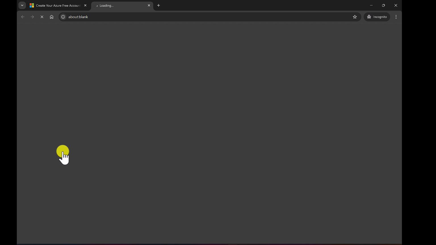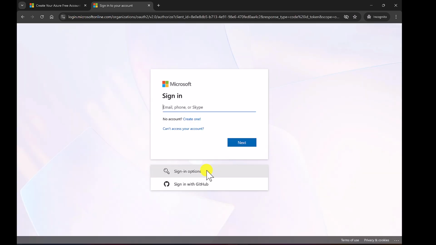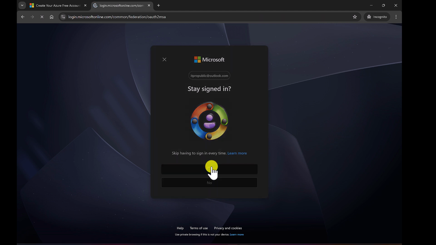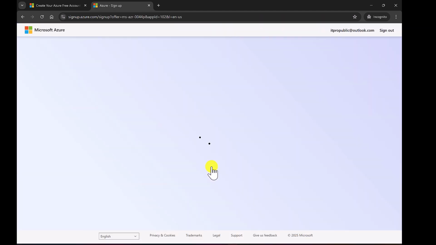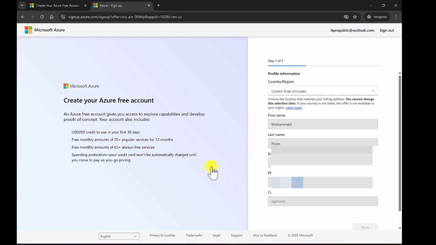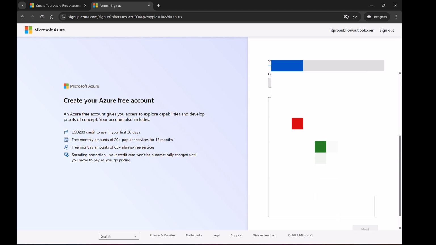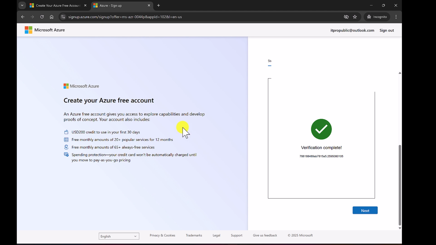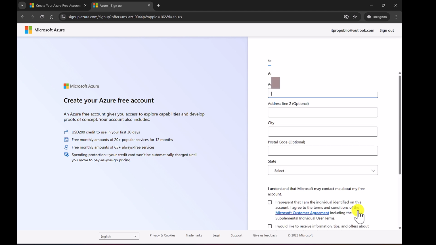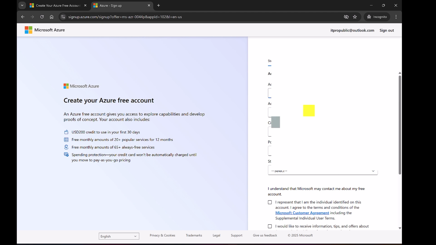That takes you to the login account. Once you sign in successfully with the Microsoft account, then Microsoft will show you whether this account is eligible or not for the trial account. If you have ever used this account before, then it will say that you already have an account. So here you can see that verification has completed, and you have $200 credit to use for the first 30 days and free for 1 month. So now let's complete the address details and then move to the next part.